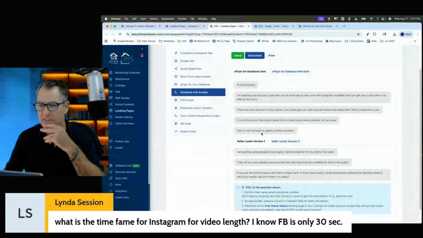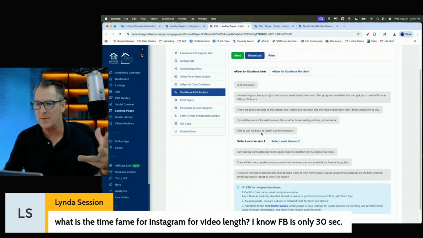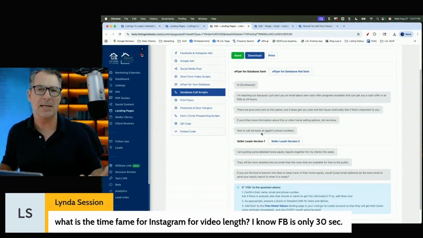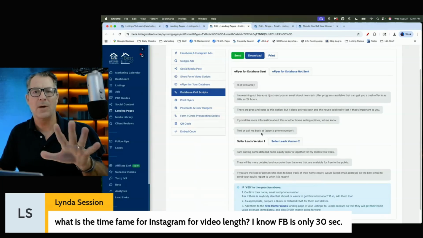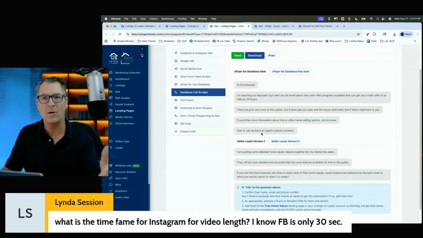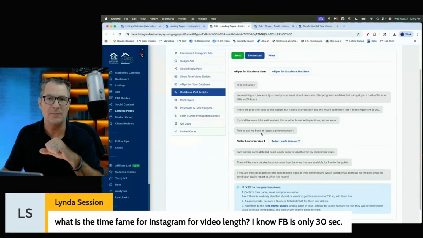So in this case right here, similar to the guide, all right, we got a database call script. Hey, Melinda, Scott Pierce here, XYZ Realty, and I'm reaching out because I sent an email to all of my clients and my VIPs about a new cash offer program that's available. And I just want to make sure you got that. You can get up to 3 cash offers in 24 to 48 hours. And there's a lot of pros and cons to a cash offer, but I wanted to make that available to you in case you're interested in it. If you'd like to learn more about the pros and cons of a cash offer, would love to have that conversation with you as well.